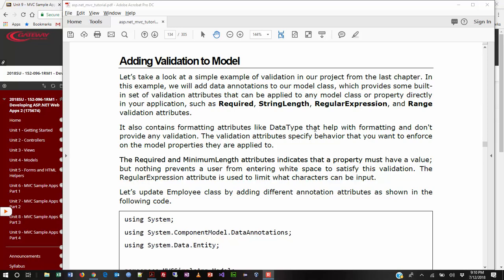So for example, if you were asking somebody for an email address, you might set up a regular expression that would make sure that, for example, the @ sign's in there, and that after the @ sign, there's some text and then dot something, like a .com or whatever the top level domain is. The range one also, where you're expecting to get maybe a numeric value within a certain range, and somebody is typing in birth date and they're putting in like 500, or years of age, that's not going to be the case. So you might have validation related to that as well.